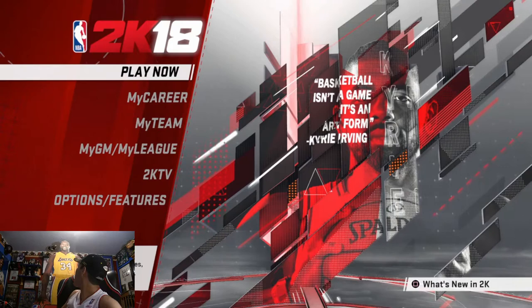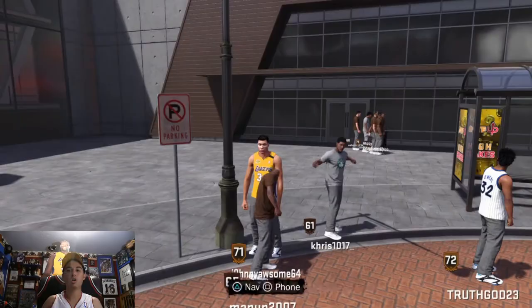Alright guys, we're here, NBA 2K18. I went ahead and customized my character. I opened all the reward stuff, everything. So now there's only one thing left to do. Let's check out this open world. Let's play some park and see what other stuff we can do. Shaq, you ready? Yeah. That's what I like to hear. Let's get it.